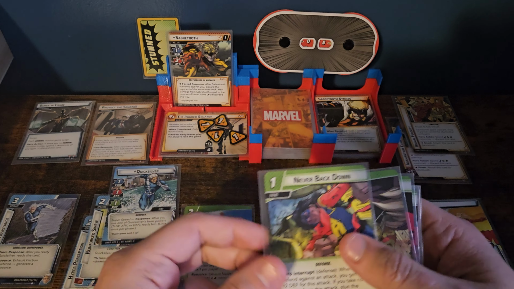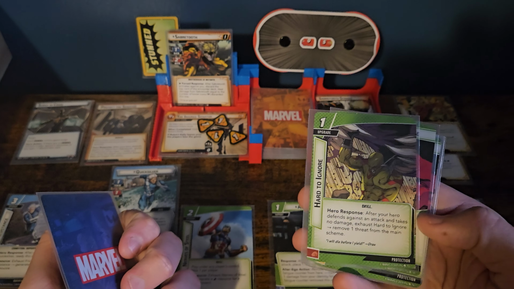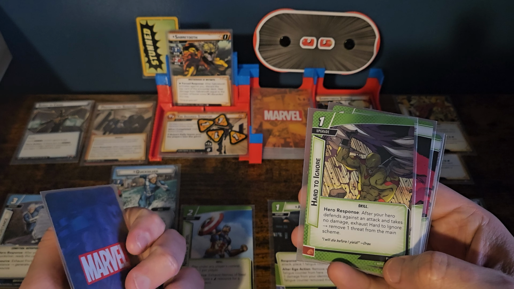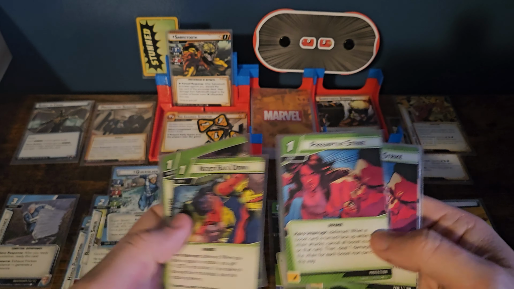Okay, so I drew another Never Back Down. Hard to Ignore is an upgrade after your hero defends against an attack and takes no damage. Exhaust it to remove a threat from the scheme. I got 2 copies of Preemptive Strike where I can cancel icons, and then I got Double Time. Choose 2 of the following, deal 2 damage, or remove 2 threat. You can choose the same option twice. Okay.